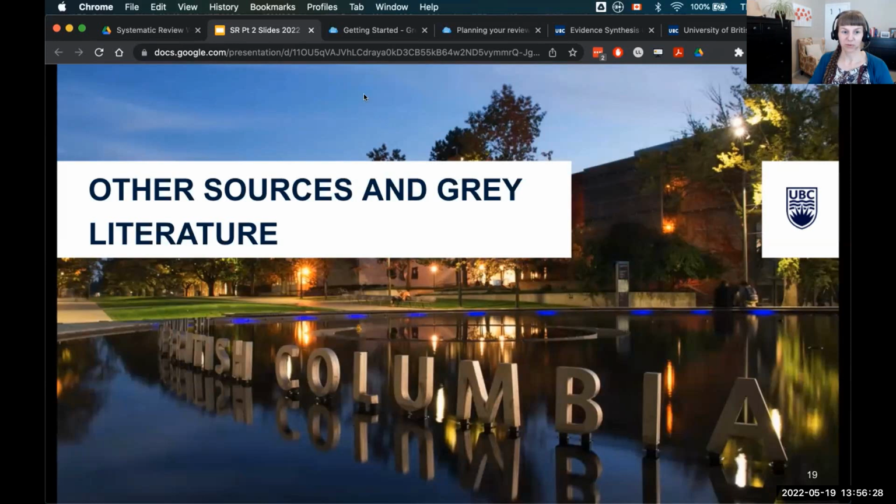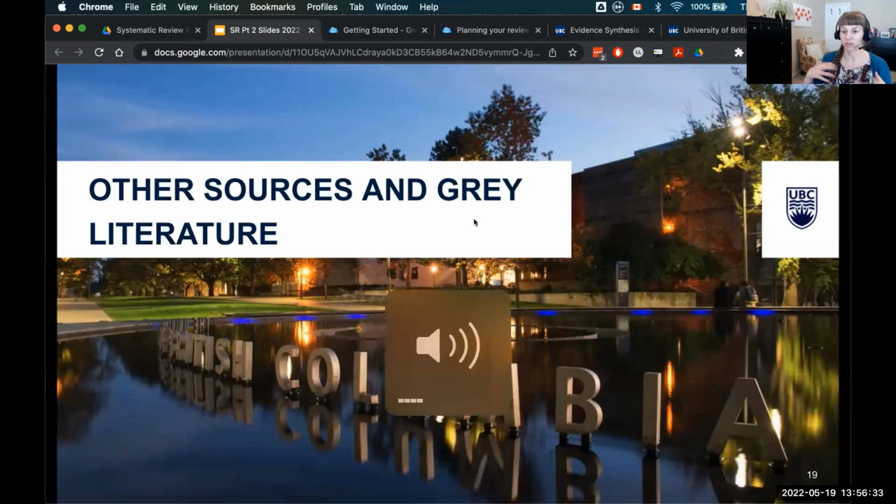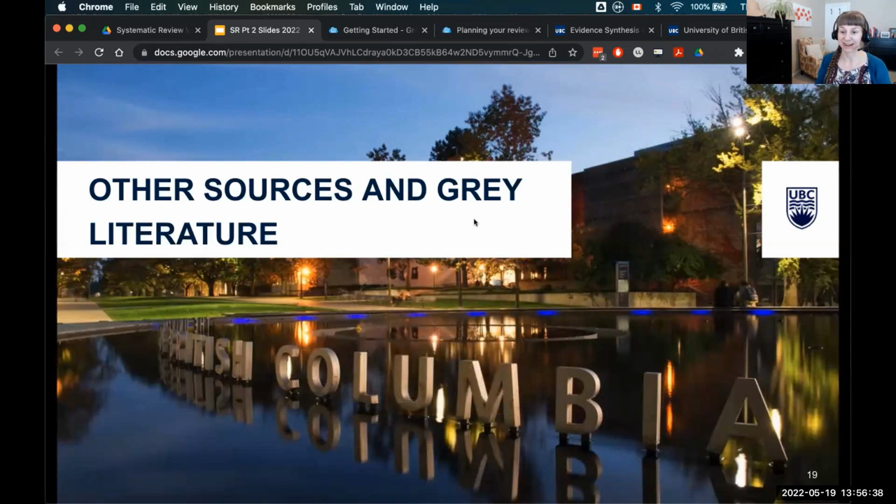One question that came up, of course, was where you can find more information about the different field codes and the different tools that you use in the databases. And so, of course, there is a guide that we maintain, the systematic review and scoping review methods research guide, where we've got a table, and I can put that link in the chat again in just a moment, but it does lay out some of the tools for some of the different databases. Some of these things change over time, so it's nice to rely on either the database itself or people who are watching it closely. So this is a good tool to go to.